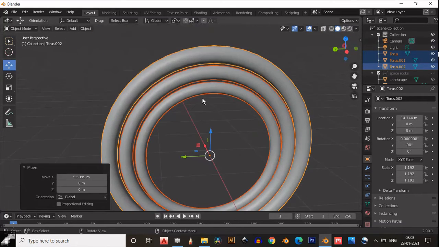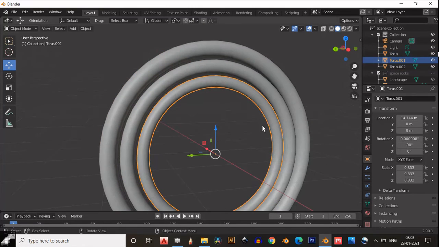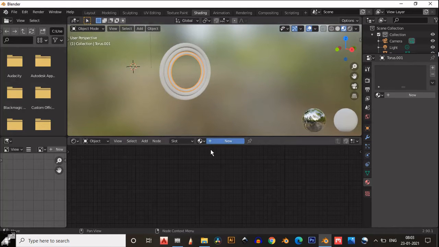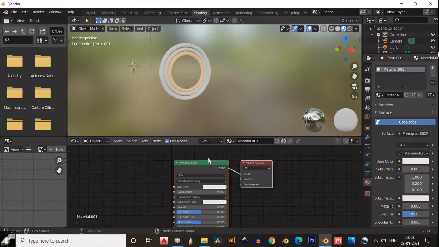And now you need to create the texture for this. So just go to the shading tab. You can see here are those torus which are here. Okay, now select and create a new texture and just delete this.